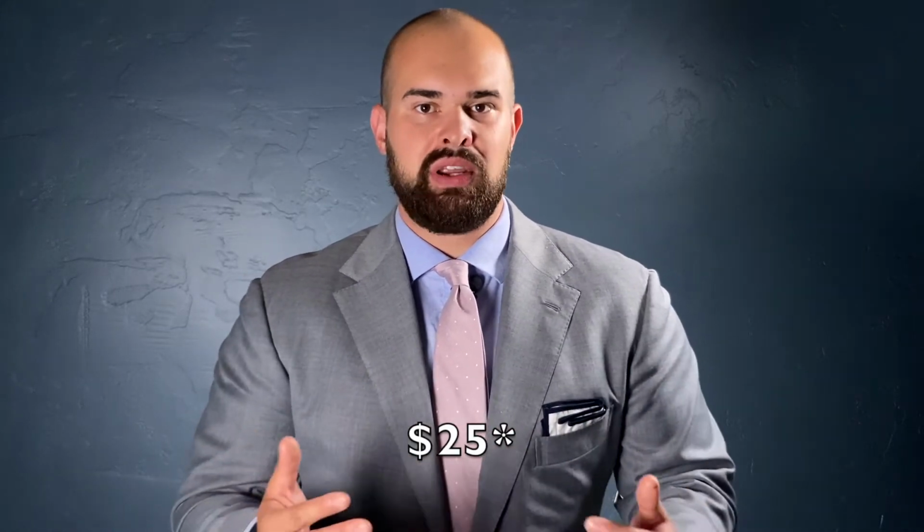So the tie bar is a great option if you're a taller guy, or if you like this look, because you can get an extra long length. Now, the price on this tie is $28, so you're under the $30 mark, and it is actually a very well-made tie. I have loved this tie. It looks great, it feels great. It's one of my favorites, if not my favorite, from the tie bar.